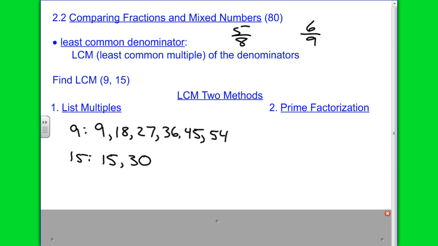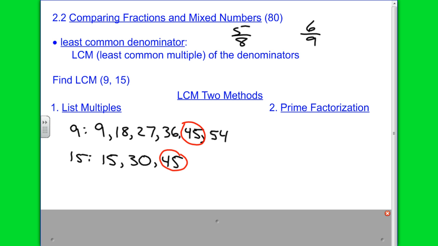And as you're doing the second list, you're watching for any number that appeared in the first list. So what is the first number they could both become? So 15 times 3 then is? 45. And ding, ding, ding, ding, ding, there it is. Look at that. They both can become 45. Now, is 45 9 times 15?